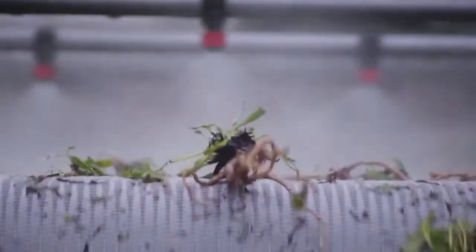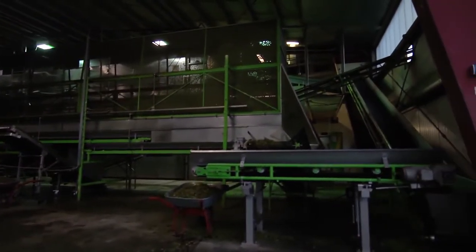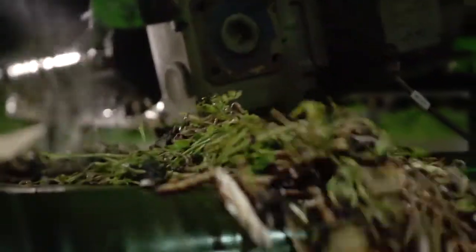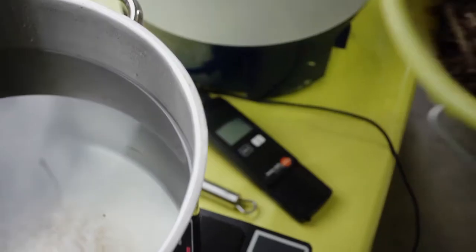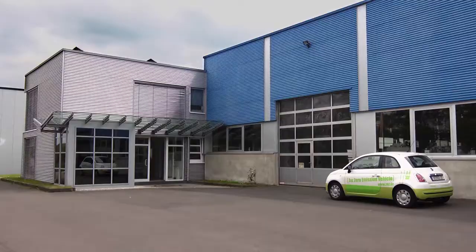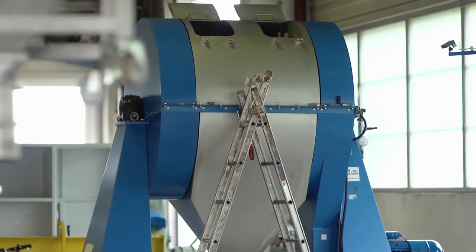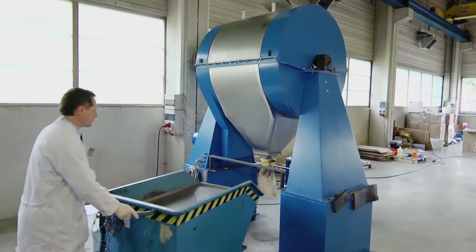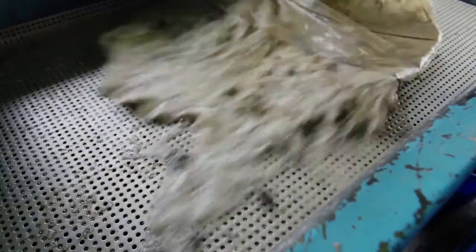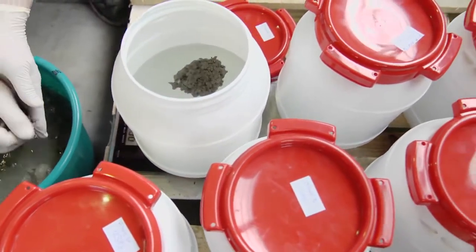Resourceful inventors are modifying existing machinery to harvest and clean dandelion roots, always seeking a simple yet effective way to extract the latex without causing damage or impurities. The leaves must also be separated from the roots — a process adapted from spinach harvesting machinery used in reverse. Dried Russian dandelion roots are then softened in hot water before being ground in a specially developed mill, with extensive tests identifying the optimal parameters for industrial processing.